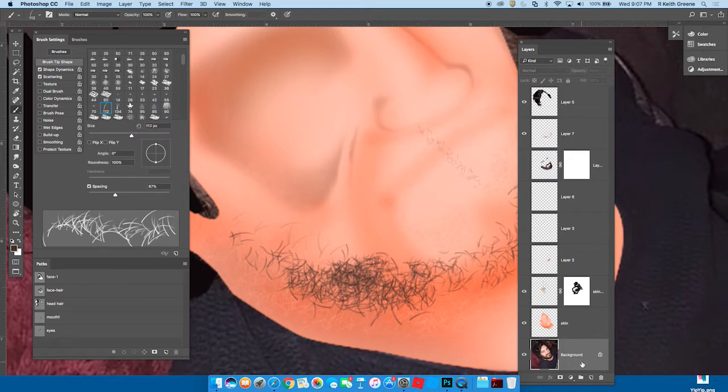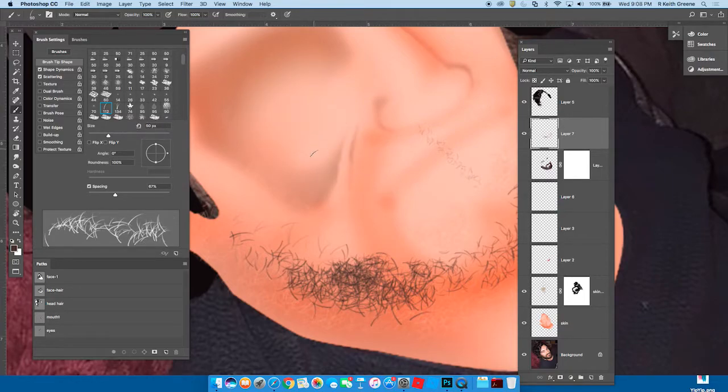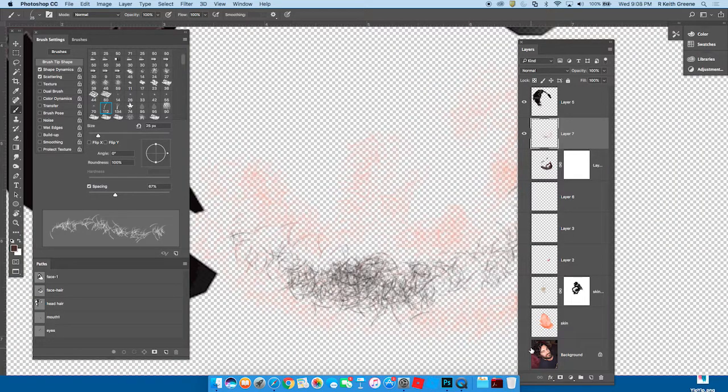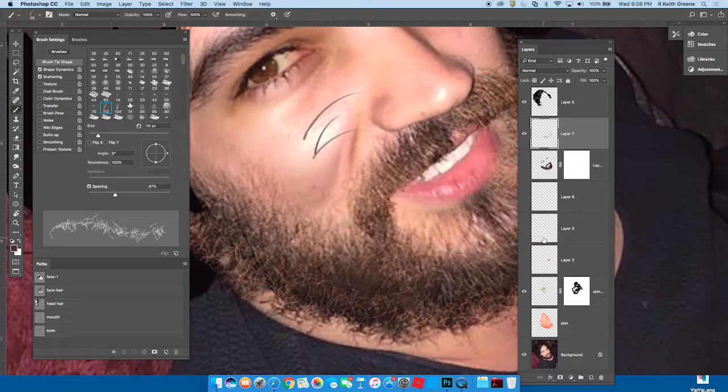Let me go in and make sure I've got the right layer selected. Yeah, so if I go down and I shrink this brush size down, that's kind of what I'm looking at doing. So you can see what I'm going to do again is go in and add texture and shade to this. That's what I've done so far with it. You can also see that I messed up here. Actually, I put a couple of strokes there on my base layer. Didn't intend to do that, but it's not going to matter once we get to the final. But just in case, we're going to go in and touch it up.